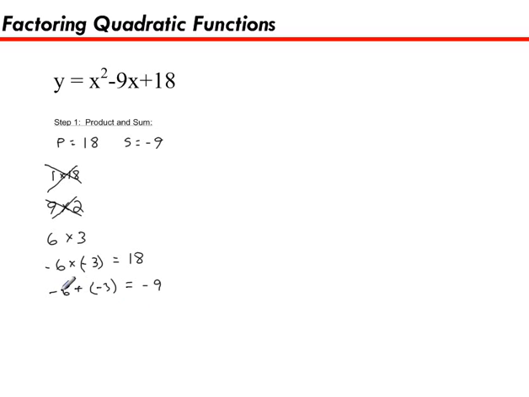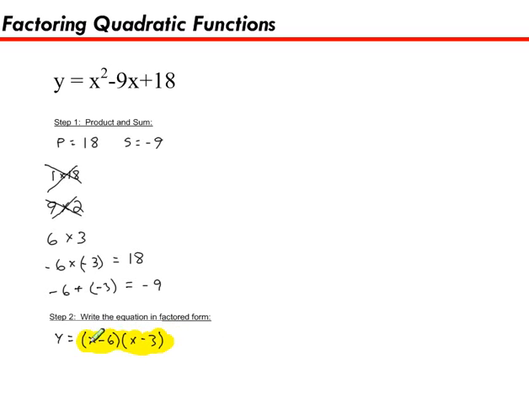And now that I know I'm going to choose negative 6 and negative 3, I can move on to step 2, where I just write them into the equation in factored form. Now that I've got my two magic numbers figured out, I can just rewrite the equation in factored form, which looks like this. Y equals, I'm going to have two brackets where I just throw in the numbers that I've found. X minus 6, multiplied by another bracket, x minus 3, which was the other number I found. And there, I have my equation in factored form.